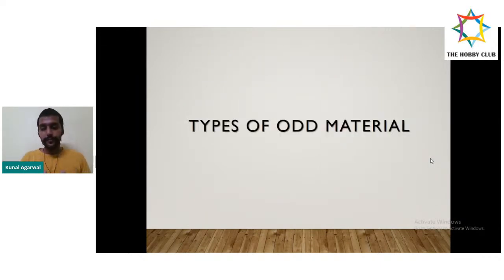So now we have seen the war happened, and how it had an impact on the change. Because of the lack of coins, smaller denomination Notgelds came into being. Then we also saw why odd material Notgelds were used. Now let's see the interesting part here, the types of different odd material which were used.